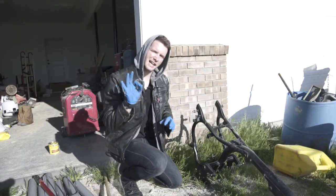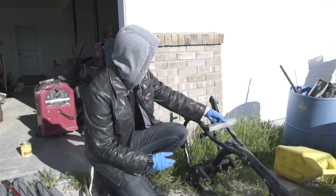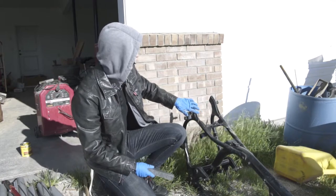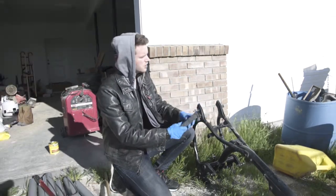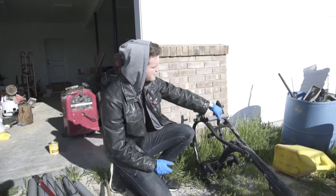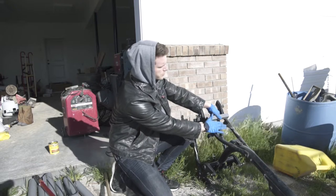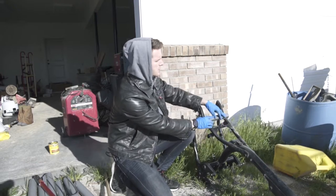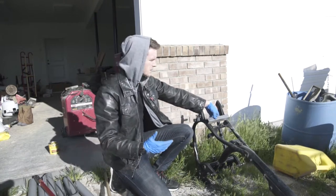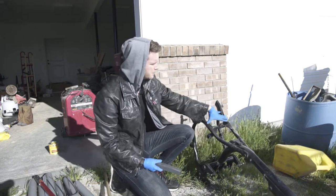There's been just a slight change in plan. For the seat mount, I was going to be welding two bars on like this - this is going to stay here, it has the shock mounts and all that. I was going to weld two of these onto here so the seat will sit on top. Plus if we only have two bars going across, we also have room for the rectifier, the CDI box, and all the electricals, since we're taking out the air box. What I'm actually going to do is just weld the back side.